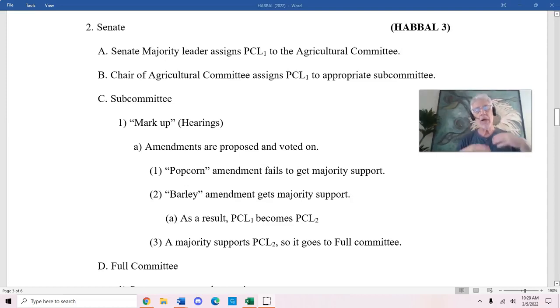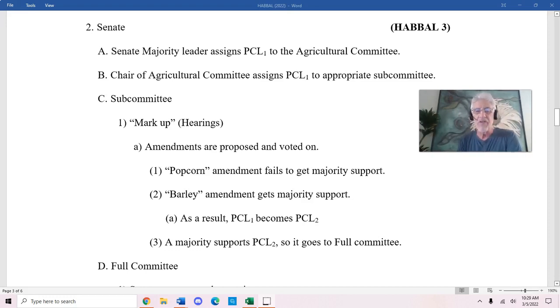In this video, we're going to talk about the process of how a bill becomes a law in the Senate. So remember, in the past video, I talked about the process of how the bill went through the House of Representatives. It passed the subcommittee, the full committee. It went to the floor. The rules were voted on. They passed. The bill was debated. It passed, and so it came to the Senate.